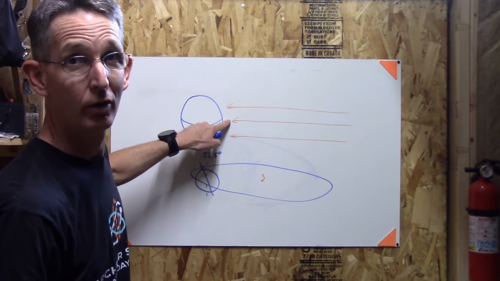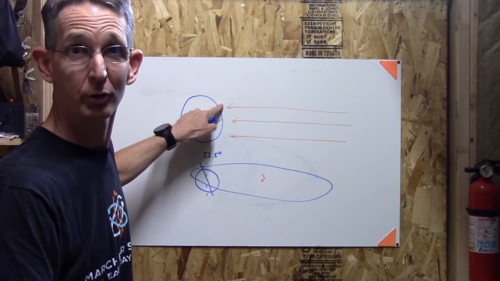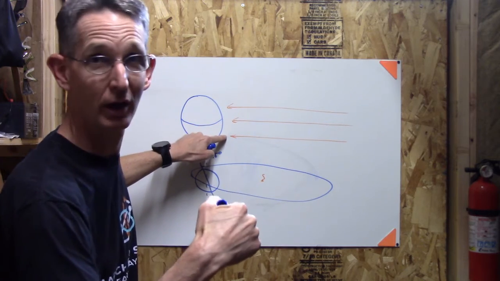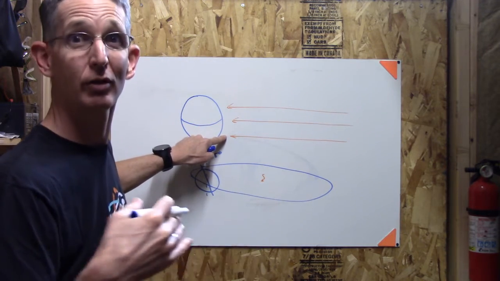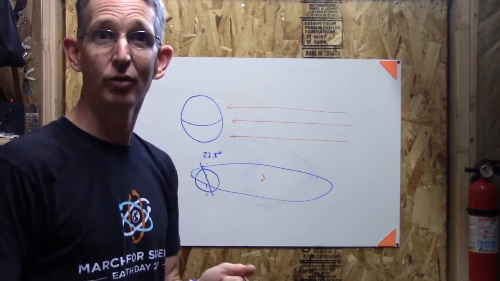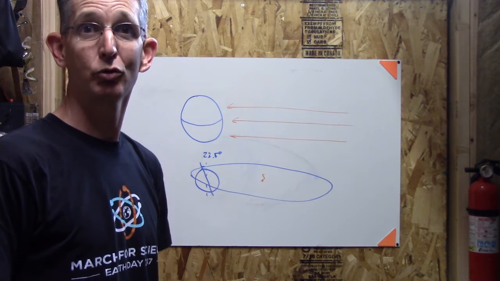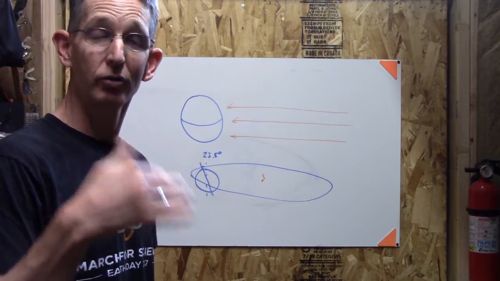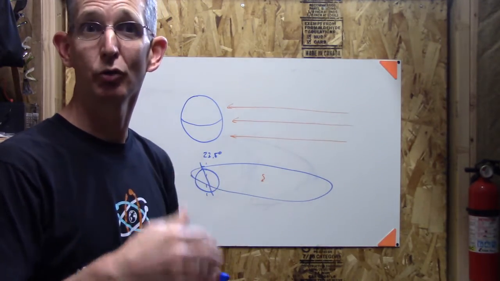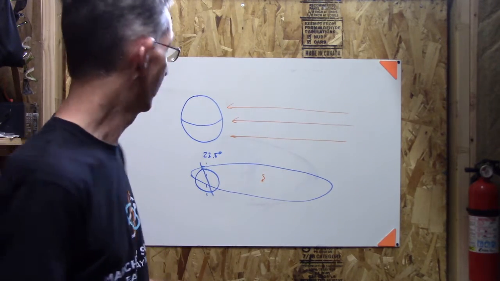As we rotate around, because of that axial tilt, sometimes the sun's rays are directly overhead at the equator, sometimes they're directly overhead north of the equator, that's during our summertime in the northern hemisphere, and sometimes the sun's rays are directly overhead in the southern hemisphere, and that's during our winter time. In fact, you may have heard of these imaginary lines of latitude called the Tropic of Cancer and the Tropic of Capricorn, which are 23.5 degrees north and south of the equator, and it's at those points that the sun's rays are directly overhead on the first day of summer and the first day of winter.